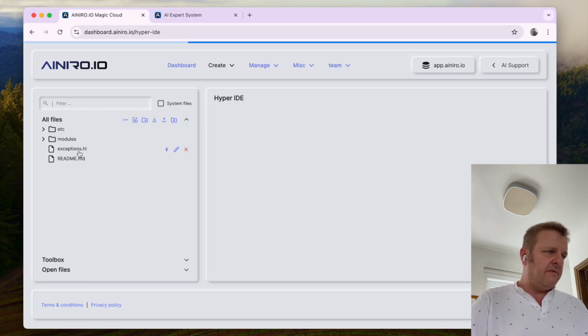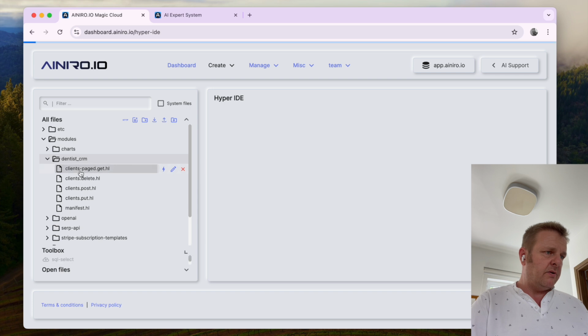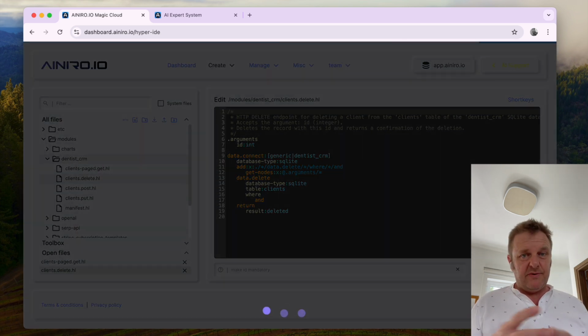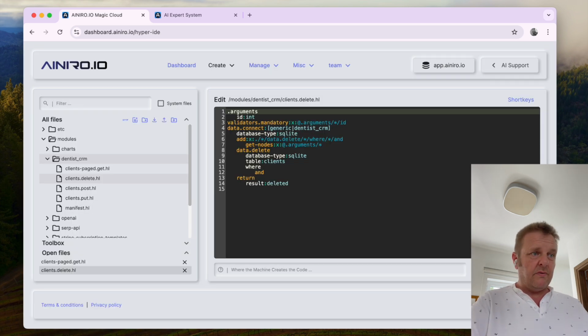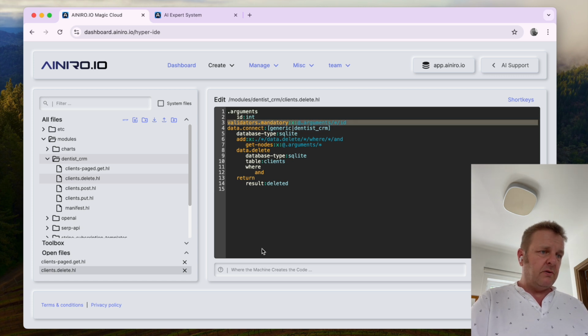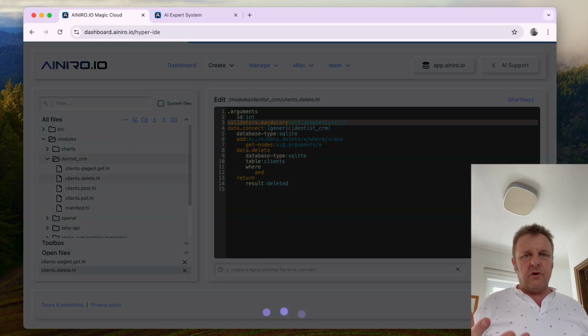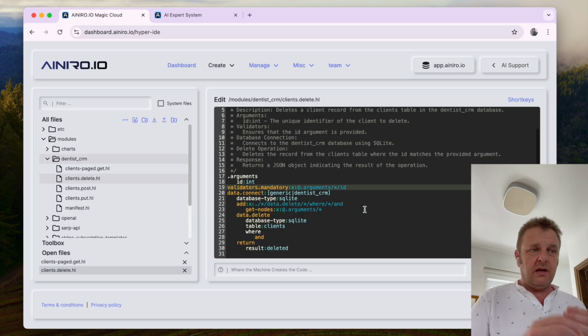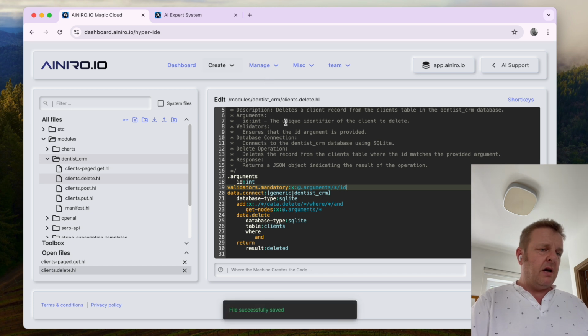And let's refresh and verify we have all 4 files here. Clients paged, clients delete, looks almost good. You can also change code from here using AI. Validator is mandatory. And then of course I need a file level comment if I want to use this resulting thing in an AI agent. Now I can save the guy, right?